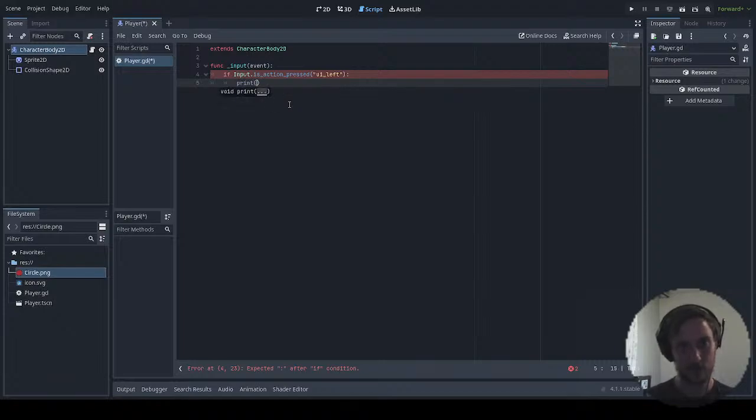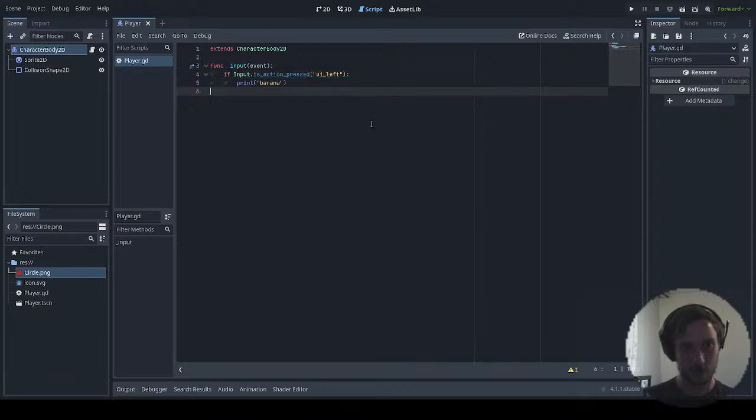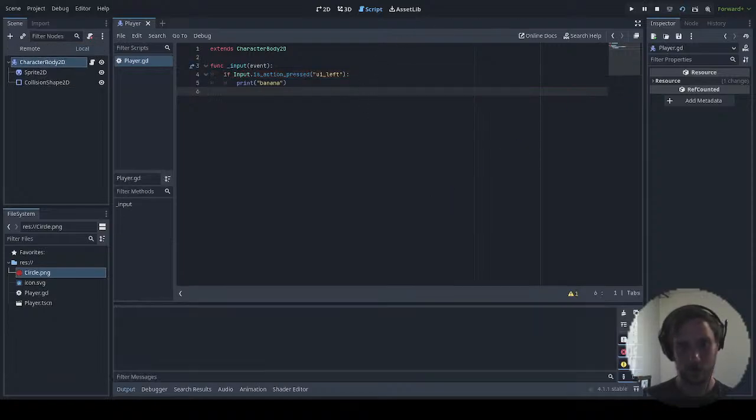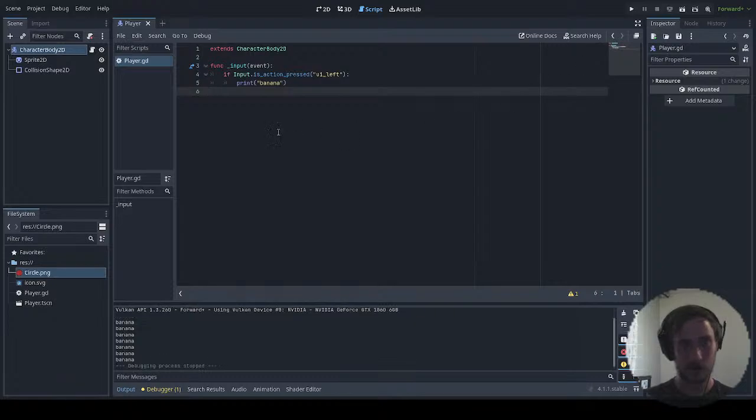Don't want to print banana. And we're gonna see if this works. Yes. Okay, cool.